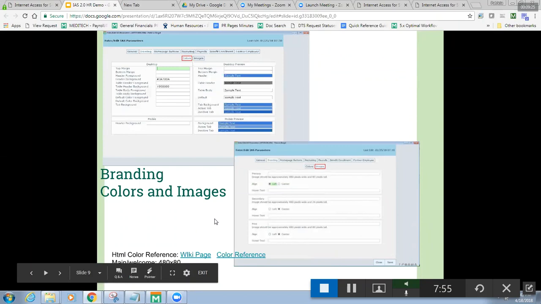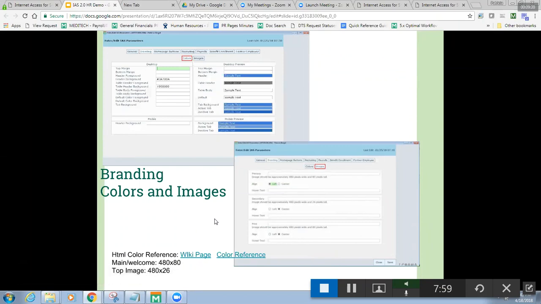Okay, so here's an example of how the branding, colors, and images get created. So in the customer-defined parameters, which actually is housed in the human resources application, basically what you can see is here is the place where you can put in a hex HTML color reference. So if you have your top margin to be whatever, you can input that here and it will show you what it's going to look like over here. Unless these are changed, they will stay with the standard, which is the blues and things that we just saw.